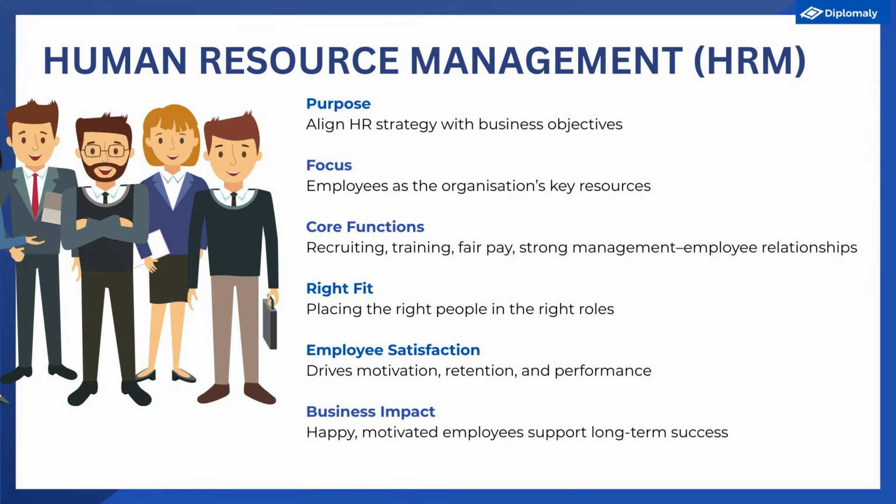Human resource management is all about the firm's human resource strategy and how it helps achieve business objectives. When we talk about human resources, we're going to focus on employees, who are the human resources of the organization. Human resource management has to do with recruiting and training employees, ensuring that they are fairly paid for their work and have strong relationships with management.